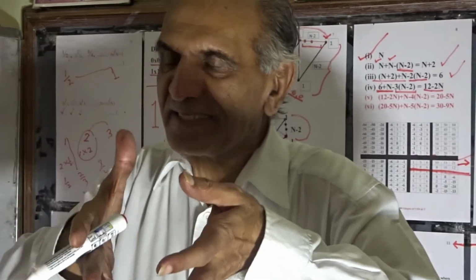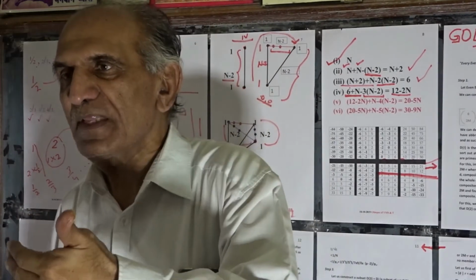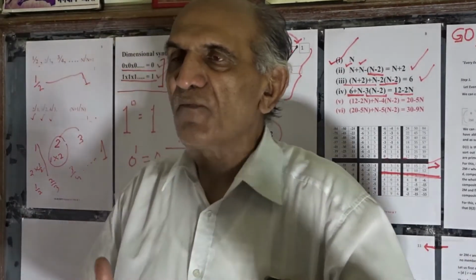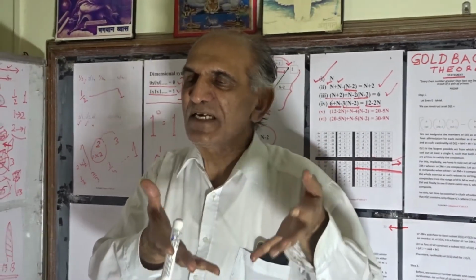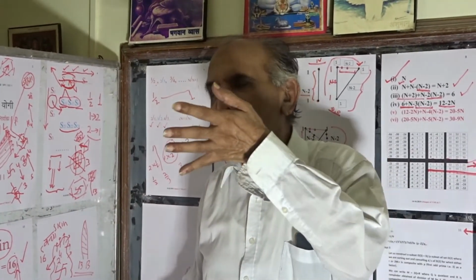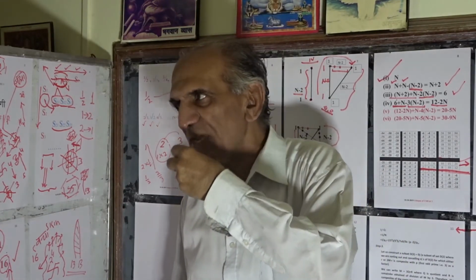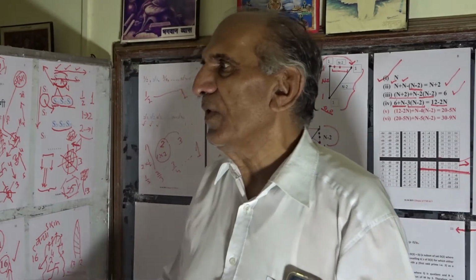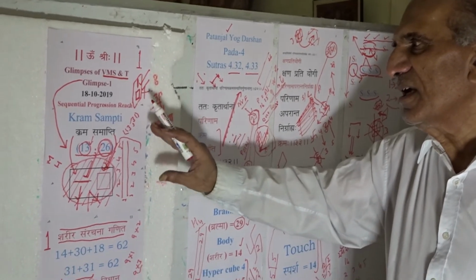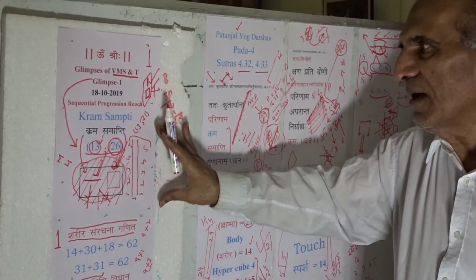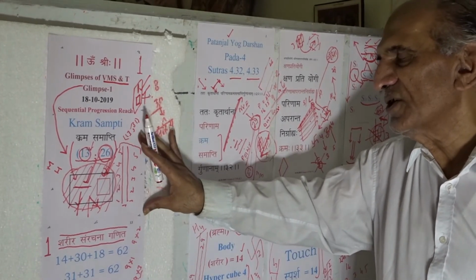We have to transit, we have to transform, we have to transcend from the limitations of a linear order of a three space. We have to transit and transcend from a linear order, and we have to be along the spatial order format of a creator's space, where only can a Kram Sampti sequential progression reach be had, only by being along the spatial order format of the creator's space.